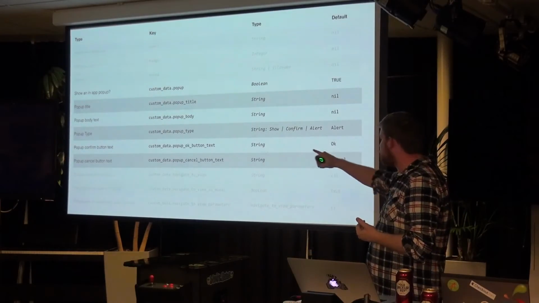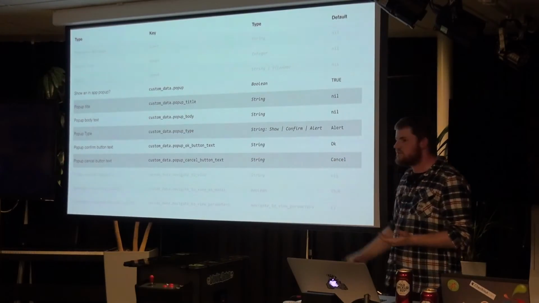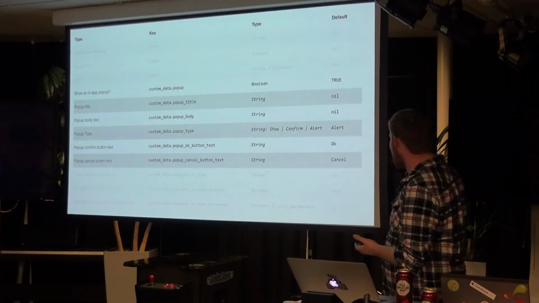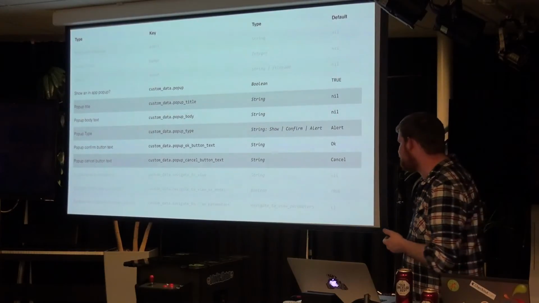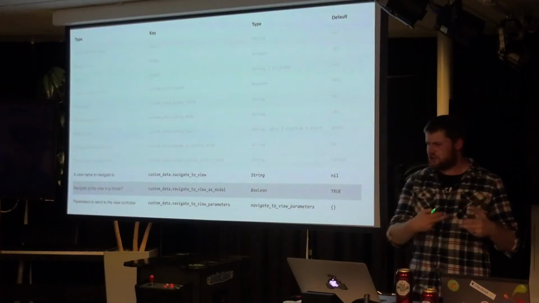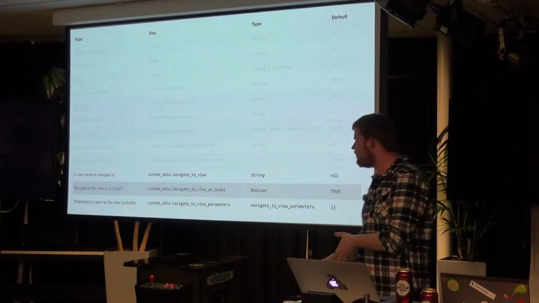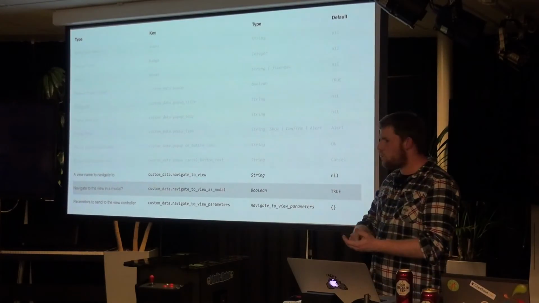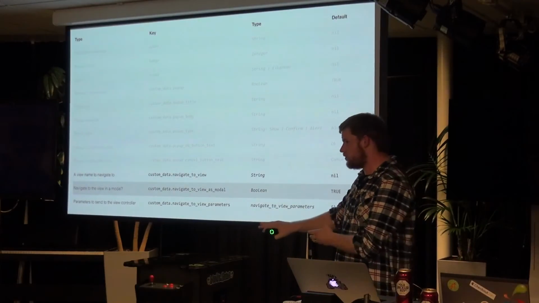And we default on a lot of these properties, but the OK and cancel buttons, you might have a context where OK and cancel aren't appropriate, so we'll send that down as well. We'll default to OK and cancel. And also navigate to view. This is used in conjunction with pop-ups. So if you show a confirm pop-up, for example, and you provide a view that you want to navigate to, then when you say OK on that confirm pop-up, we'll take you to it.